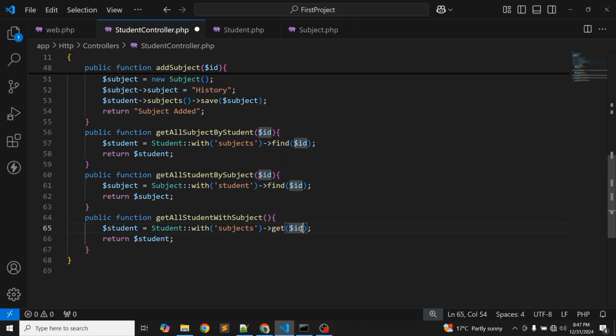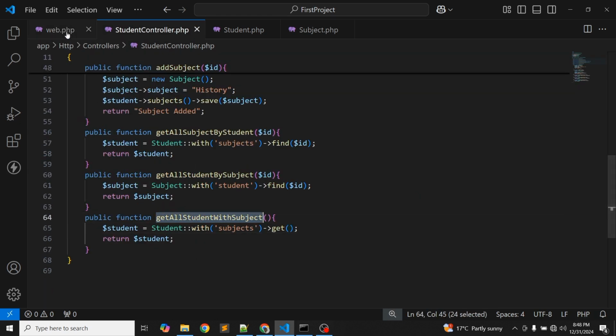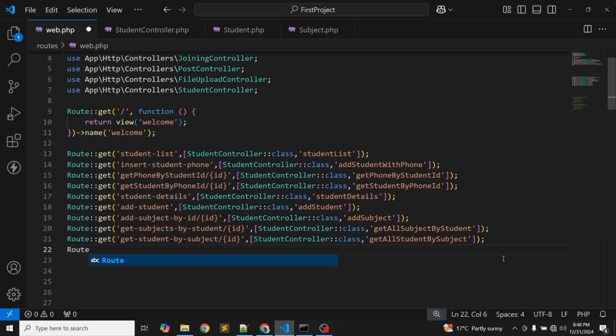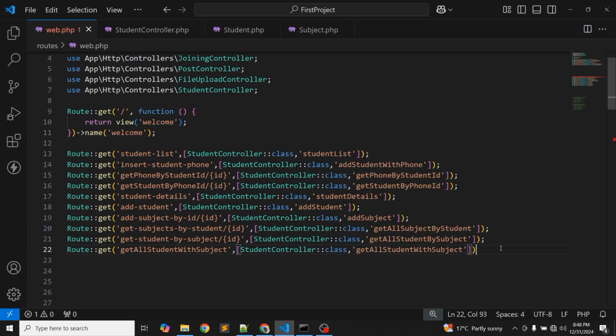We don't need to write anything, and we don't need to pass any url either. So simply write route get, and use the same things here also. Write the student controller class and the method name, get all student with subject.